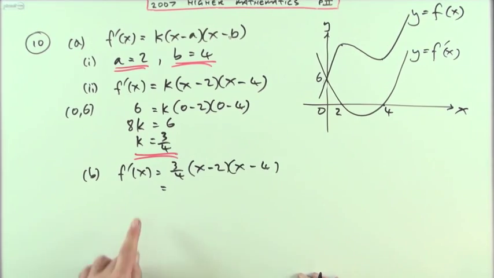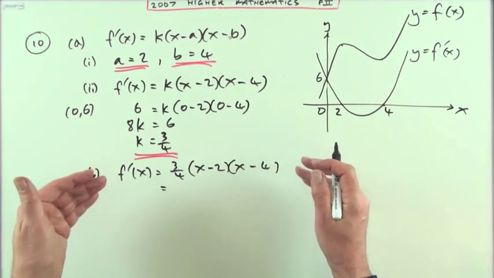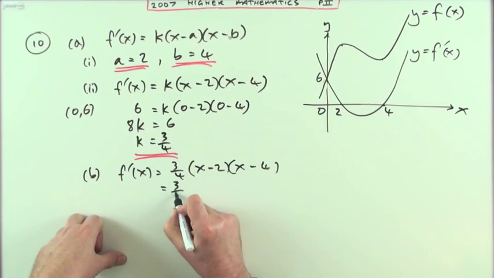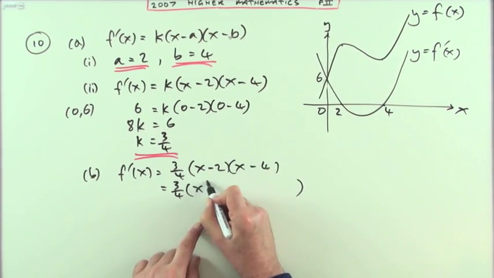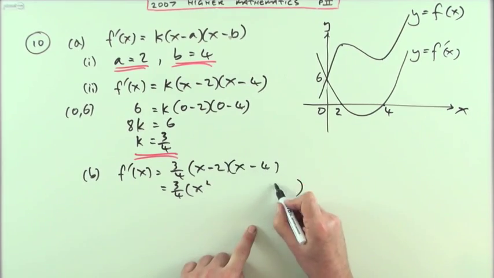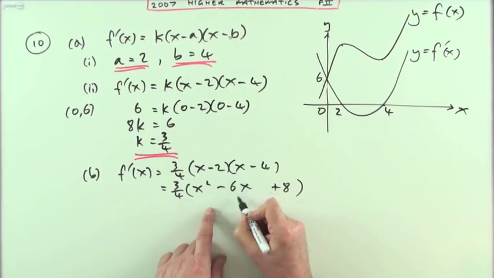Now I need to multiply that all out because to get f(x) I'll have to integrate this. I'll have to undifferentiate it. So I'll leave the three quarters just now until I multiply this out. So I've got x squared for the first times the first. Plus eight for the last times the last. Minus two x minus four x minus six x.